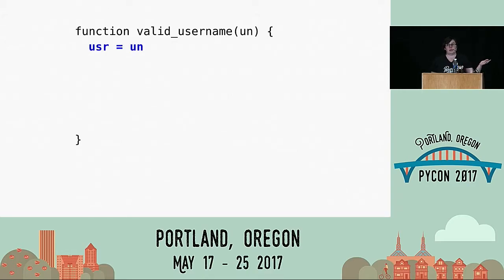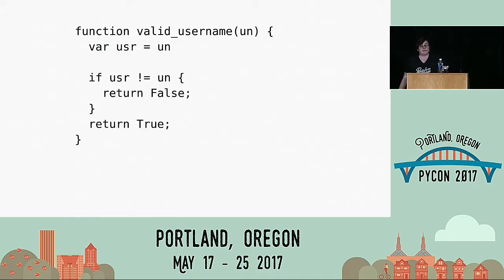We copy the variable that we're taking in to another copy, except that's not proper JavaScript. What you're supposed to do is put a var in there, because that will make sure that it's a local variable and not a global. This is fine. What we want to make sure is that at the end, if the two variables don't match, that we return false. Except that's not valid JavaScript. What you have to do is wrap your if condition all around with brackets. That's fine, except no, it's not, because true and false in JavaScript actually have lowercase letters to start their script. This is fun. We're just transcribing things directly.